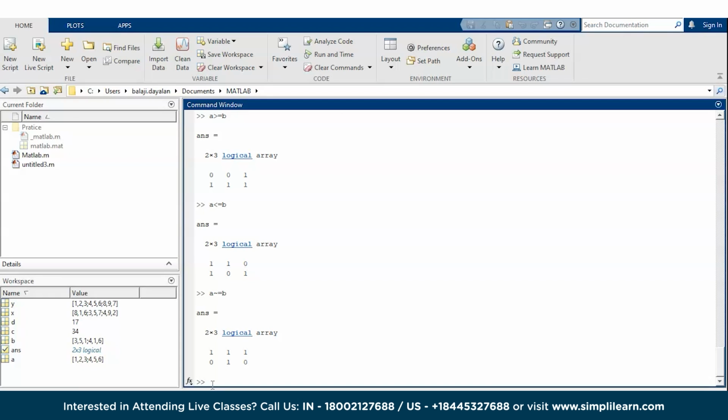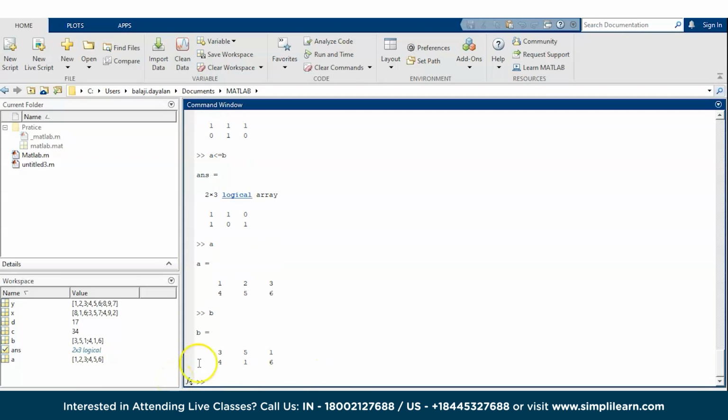What is the difference between A less than B and A less than or equal to B? For example, I'll print A is less than or equal to B. It is a logical array which has 1, 1, 0, 1, 1, 0, 1. First we will print what A is, and let me check what B is.